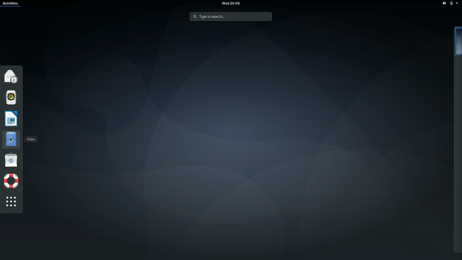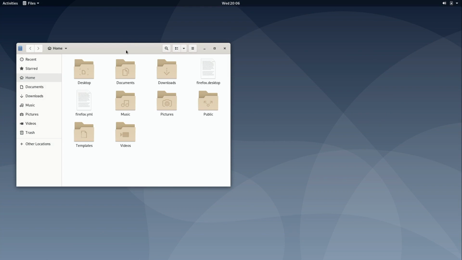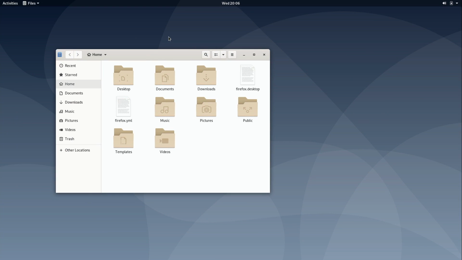And right away, you're going to see that we have a new theme. I'm not sure if you guys are going to be able to notice this. Now, recent versions of GNOME actually have a new theme. It's not that different from the way it was before, but I think it does look better. It kind of grows on you.